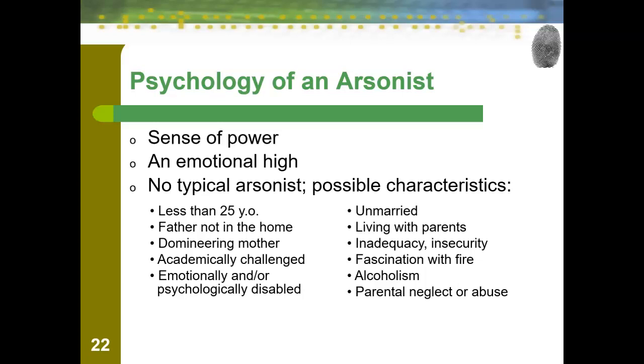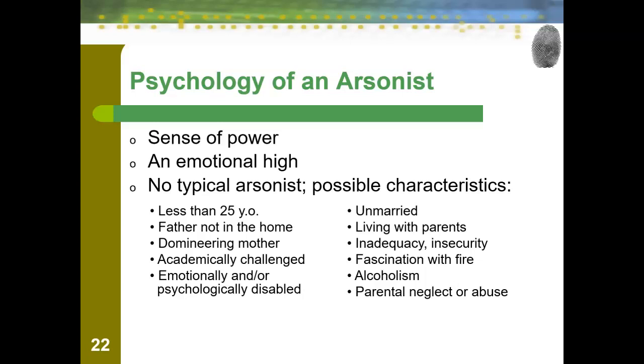Now, obviously, when we're talking about forensics, we are talking about arsonists typically. So the psychology of an arsonist is an interesting one. Most of them report liking setting fires because of the sense of power it gives them or the emotional high that it gives them. Now, while there is no typical arsonist, there have been a couple of characteristics that have become associated with arsonists. They are usually on the younger side, less than 25 years old. They often don't have a father in the home with them. Their mother is often more domineering and controlling. Oftentimes, arsonists were deemed academically challenged in school. This doesn't mean that they weren't smart, but it does mean that they didn't do well in school.